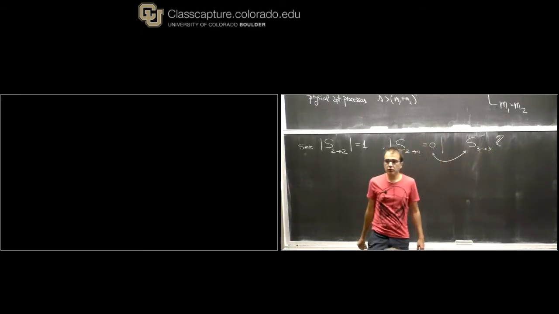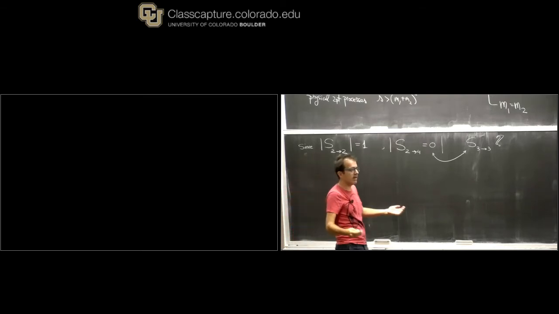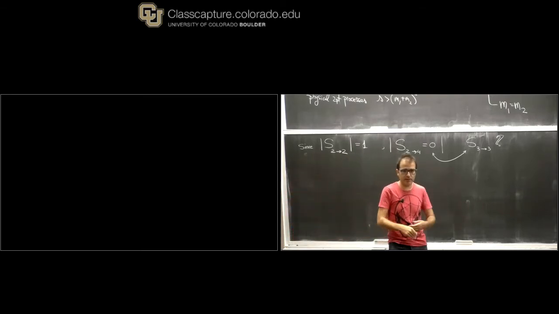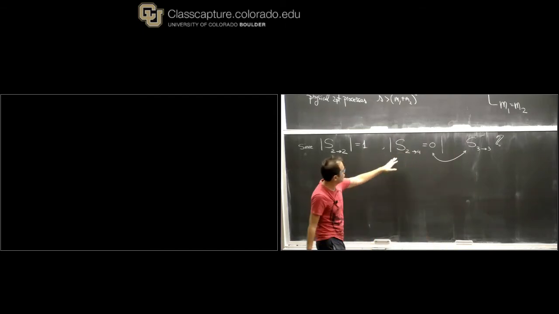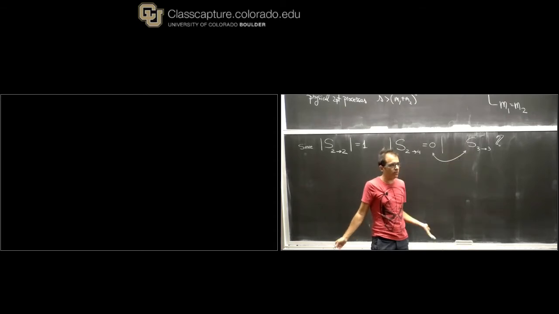Because 2 to 4 and 3 to 3 you would imagine should be related by crossing. I should be able to take one particle from the past and bring it to the future. That's kind of what Marcos was explaining in his lectures. He's never discussing who is incoming and who is outgoing because he's implicitly thinking that he moves particles up and down wherever he wants. So how could we have 2 to 4 being equal to 0? Would it imply that 3 to 3 is 0? Because 3 to 3 cannot be 0, right?